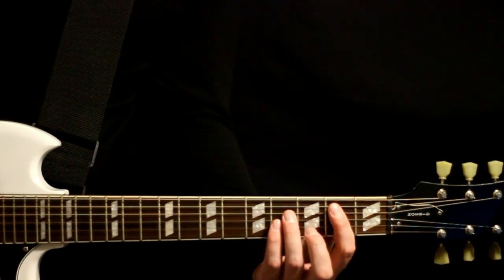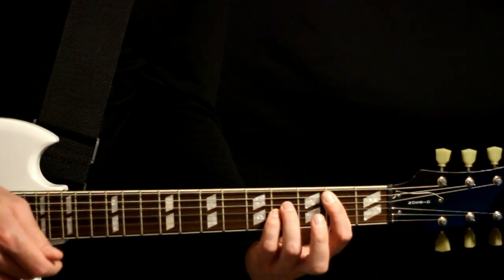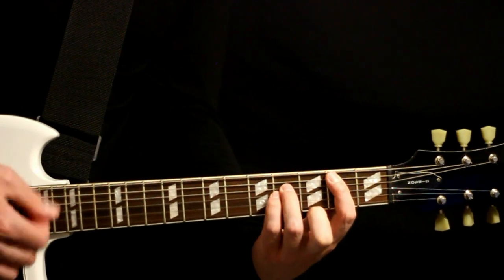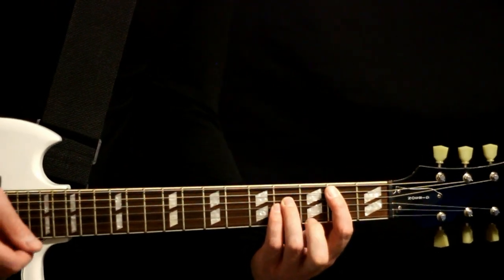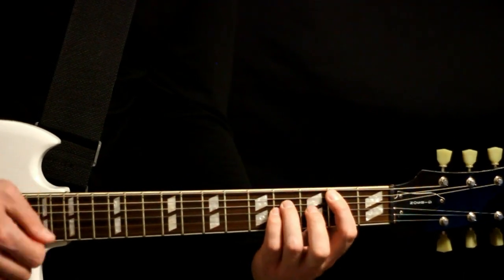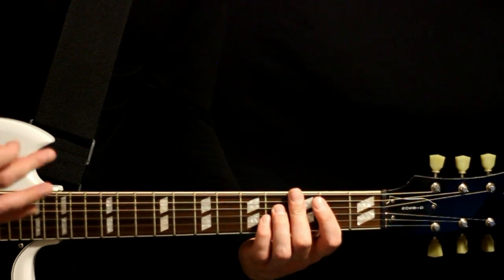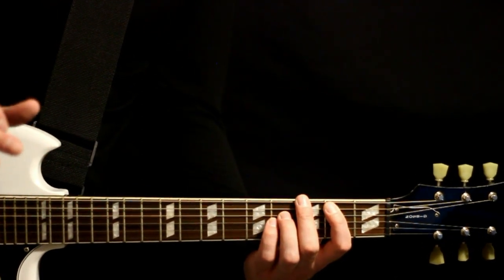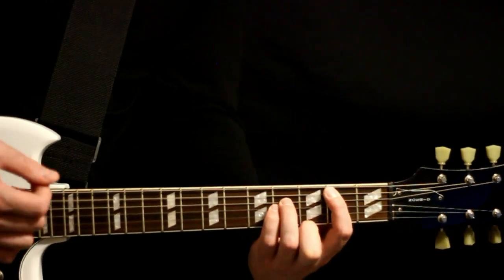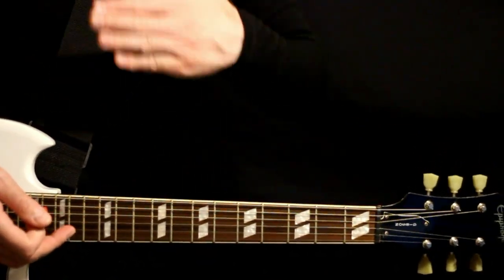Verse sections here. We're back at our B power chord here. With this, especially before the vocals kick in, you want to give it a slight bend and release here. All right, and then we do a couple strums, hesitate, and then do three strums. And then just basically repeat that whole thing about three times. And then we'll repeat most of it a fourth time. We'll do the bends, a couple strums on it. And then just come off to a big open low D power chord. Then we repeat the whole thing there.